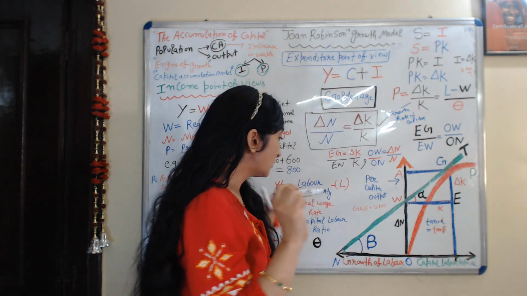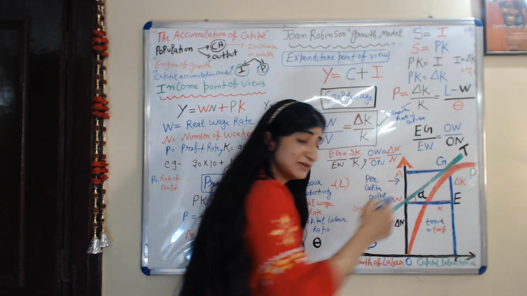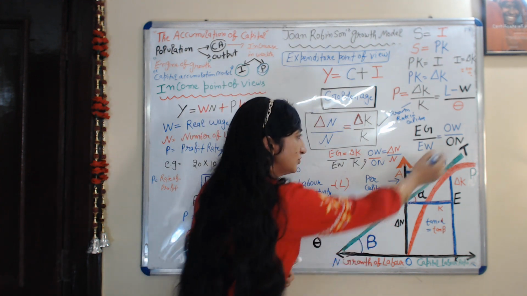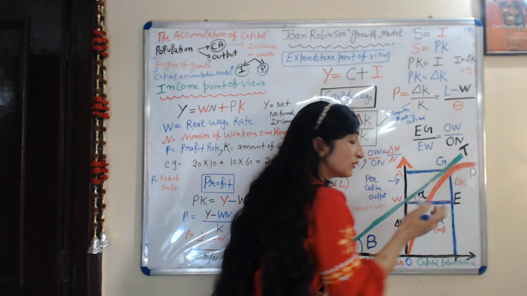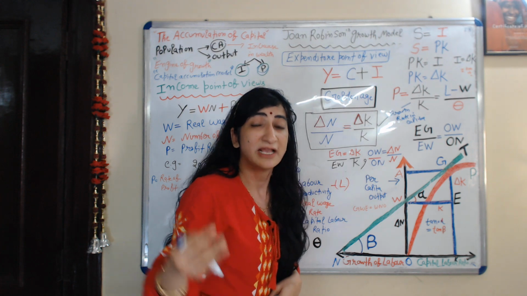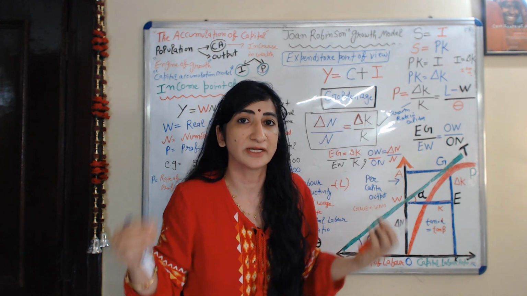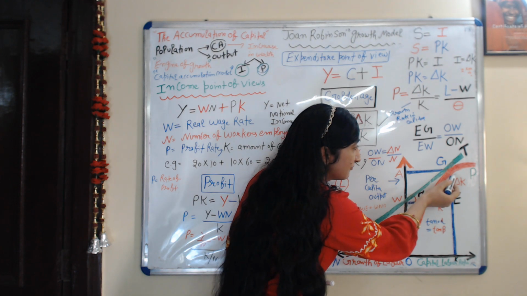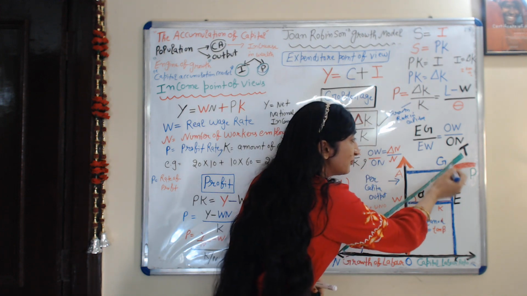Now we draw one tangent line. This line represents our tangent that we draw from N to T. You can see at point G our tangent touches our production function, and where the tangent touches the production function, it's called the golden age. Point G is our golden age.